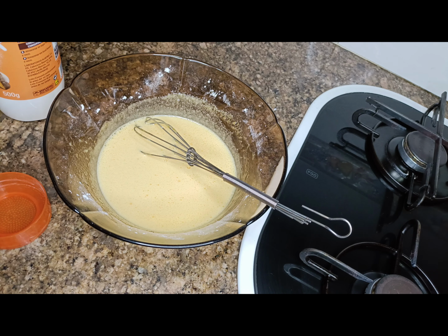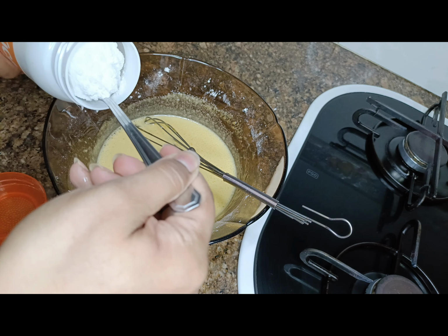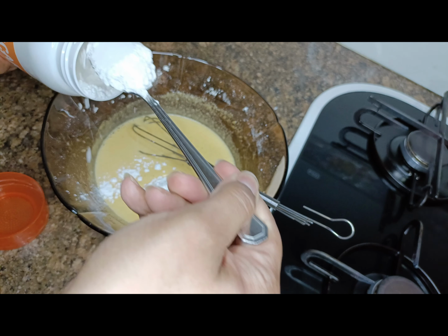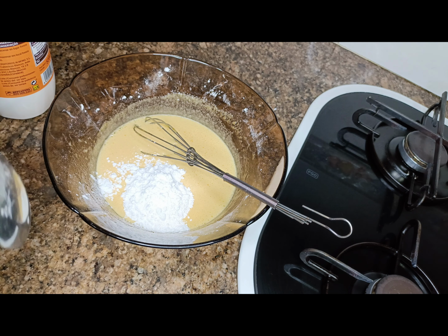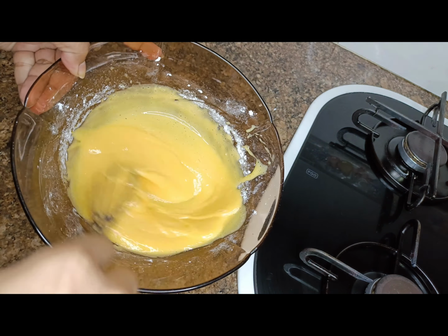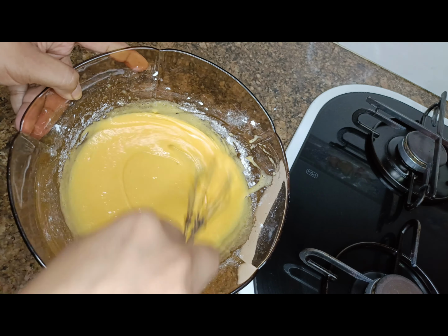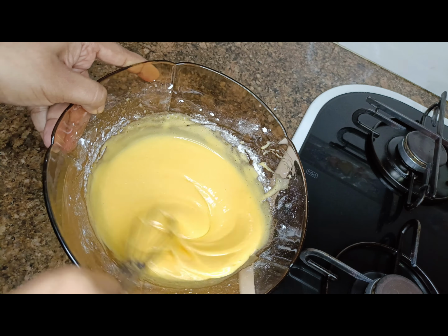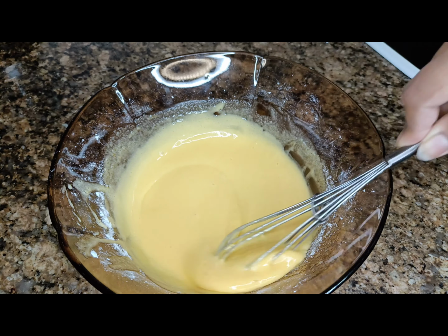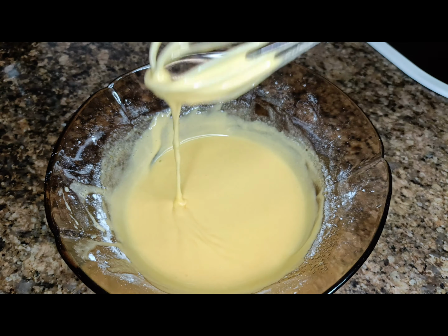I will put again 2 tablespoons of icing sugar, like this. And then I will mix it again. You can see this creamy texture. Look, it's so good. Okay then, so this is more or less the texture I really want.